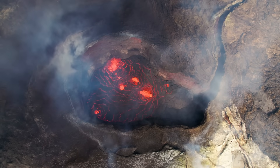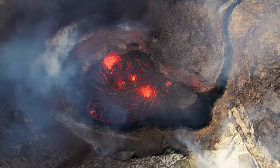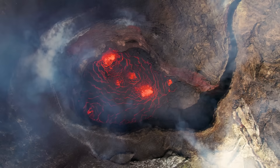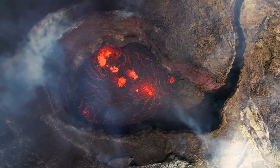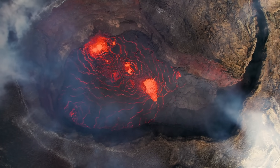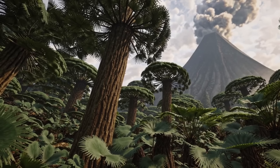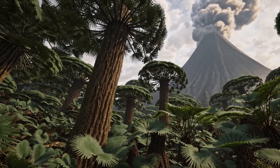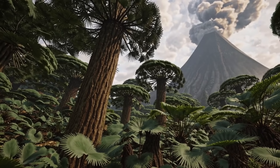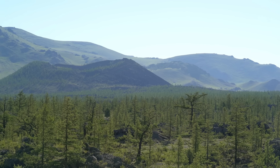When continental crust stretches, it doesn't do so quietly. Deep beneath the surface, the hot mantle starts to well up and new batches of magma intrude into the crust. Some of these magmas stall and cool to form granites; others, buoyed by gas and heat, push toward the surface, melting and mixing with surrounding rocks as they go. The result is an enormous, unstable reservoir of silicic magma — the kind rich in silica, capable of feeding catastrophic eruptions. That's exactly what was brewing beneath what is now the Mungor region of Queensland. The first signs of the Mungor system were relatively gentle — rhyolite domes oozed up through the surface, solidifying into glassy lava mounds, heralds of something much bigger to come.